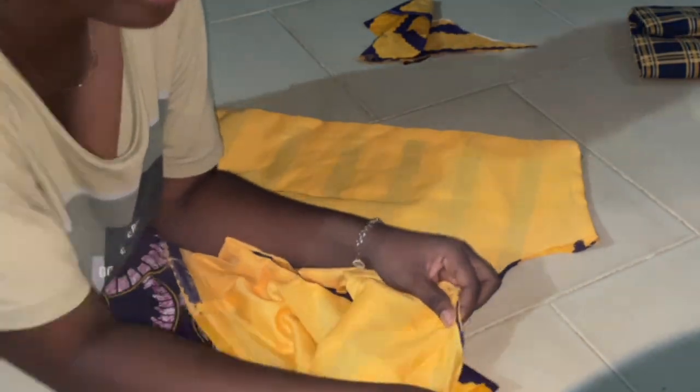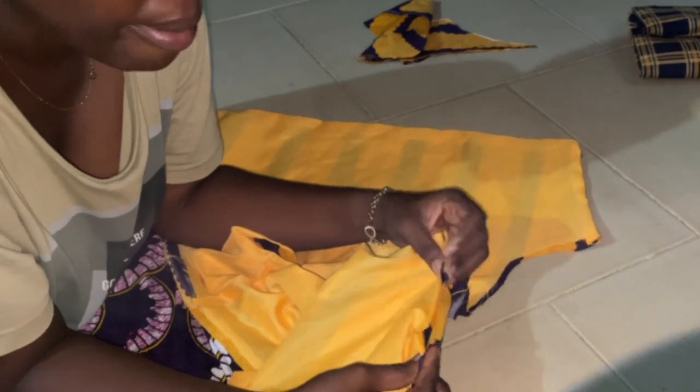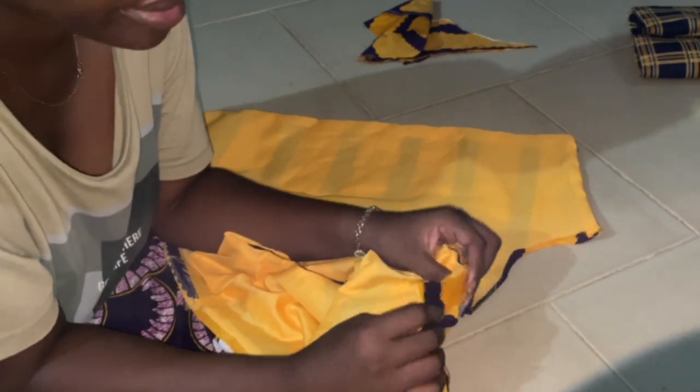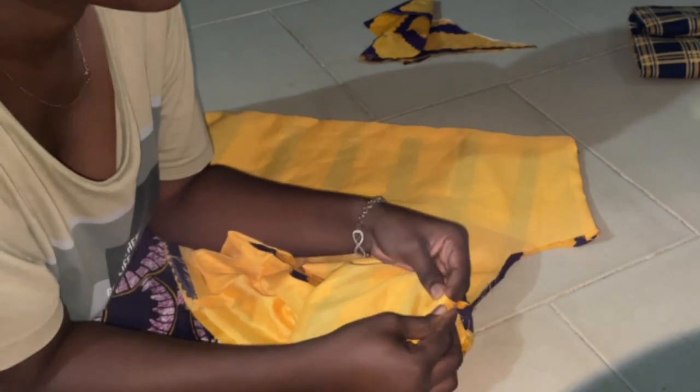This way, I'm just going to pin, secure it with a pin first, then I go over to the machine to sew it. Once I've pinned it, I can always turn it to the right side to see if I've done a very good job. Do you understand? I turn it out and I measure it. I see that, okay, this is perfect before going over to stitch it together. This is what I mean. I've done this now, so I can now join the other side of the sleeve to the body. That was just a very easy thing for me. But if you have other ways to do your sleeves, please go ahead and do it. Any which way is convenient for you.